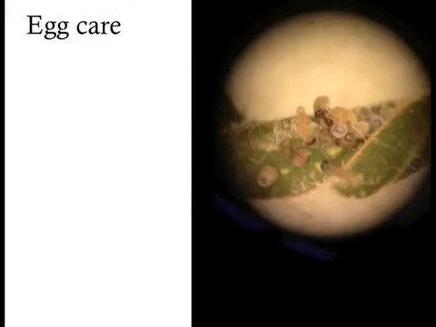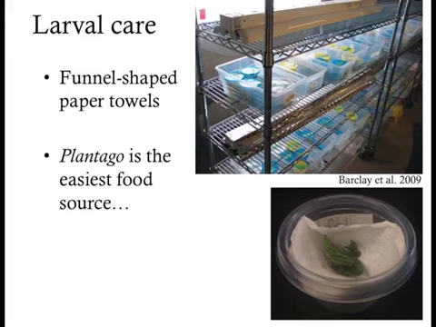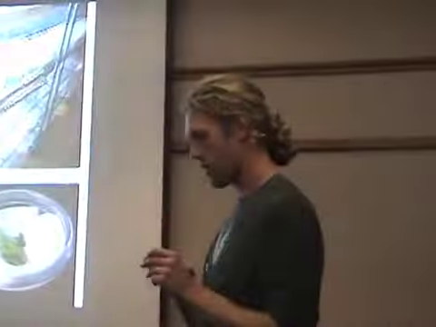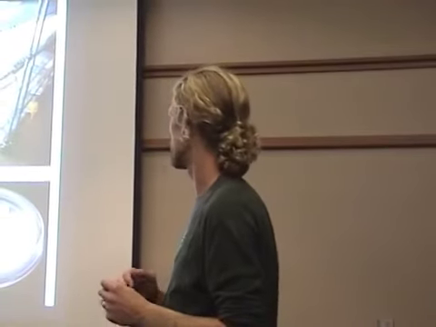And then here's what they look like when they hatch. Those are the first instar larvae. They eat their egg casings first before they move on to the plant. And they're very tiny. They're very, very tiny. Like the fingernail, less than a half centimeter. Yeah, the end of the fingernail. They're very, very small.